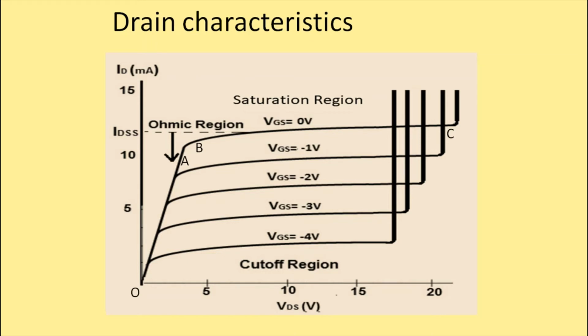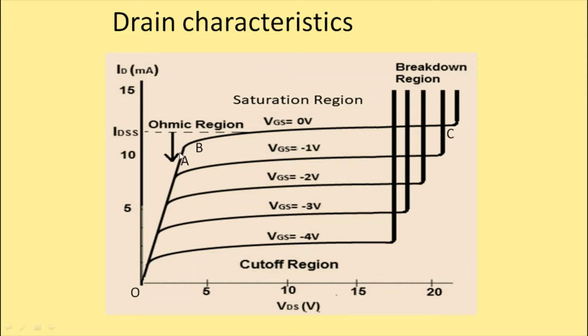So this region is known as the saturation region, and here ID is almost independent of the drain to source voltage. The drain current in this region is given by Shockley's equation that I will discuss shortly. But before that, let me complete the last region, that is the breakdown region. This region is known as the breakdown region, wherein if I further increase the voltage VDS, the component undergoes damage. So it is always advisable to use the component well within this breakdown region.